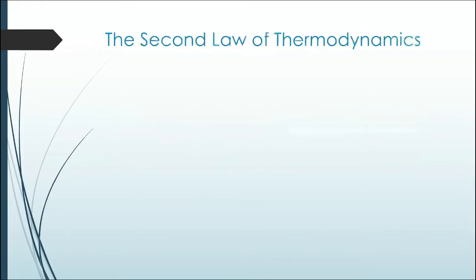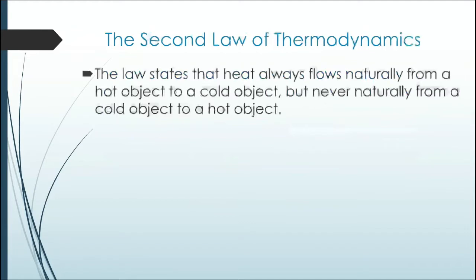Okay, the second law of thermodynamics is the one you don't know. And that just states that heat always flows naturally from a hot object to a cold object, right? What happens when you're boiling water? It starts to float up, right? Because it needs to go into colder spaces, and it starts to float around because the water's so hot, so it's trying to spread itself out as much as possible.